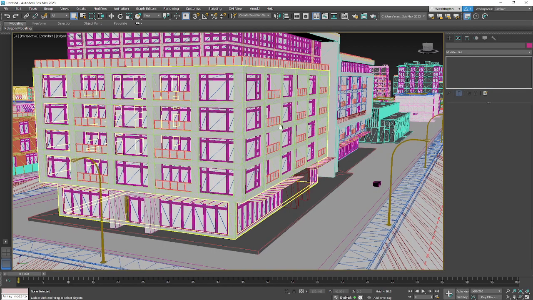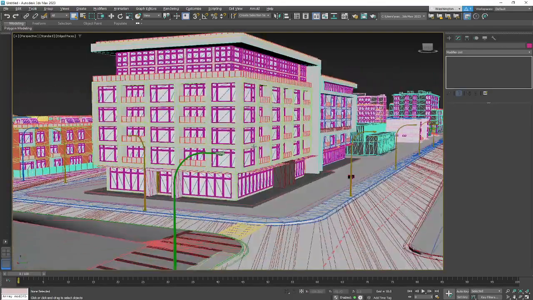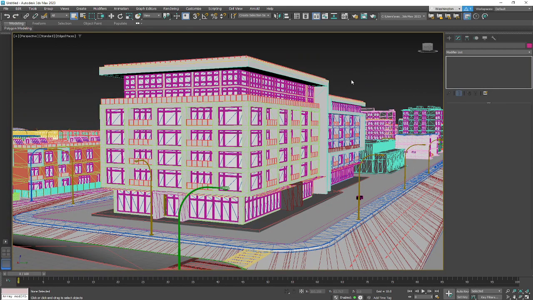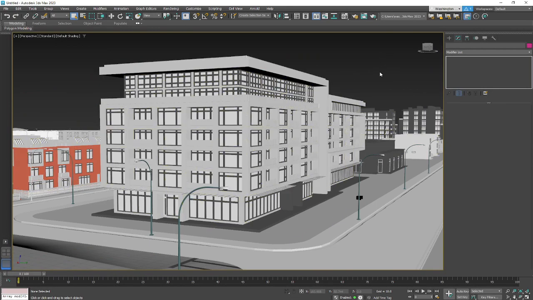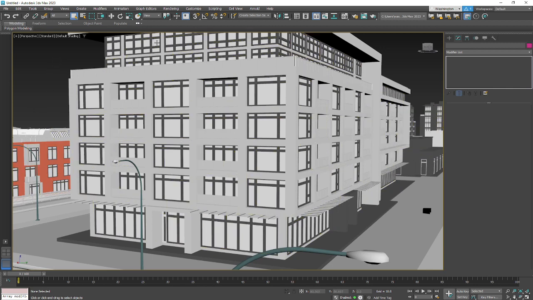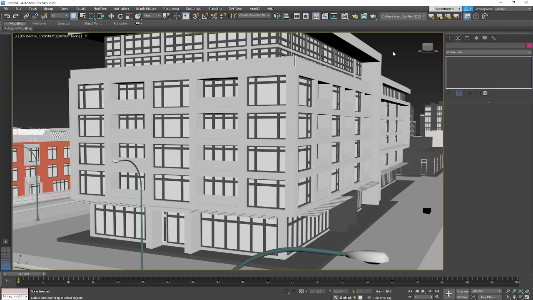Okay, in 3ds Max, unless I want to see the wireframe mode, and I don't want to see any wireframe mode, I just want to see my geometry how it's going here, and that's a bit difficult for me, so I will try something else. I will try ambient occlusion. Okay, nothing really happens.